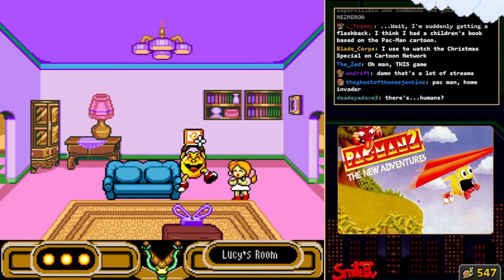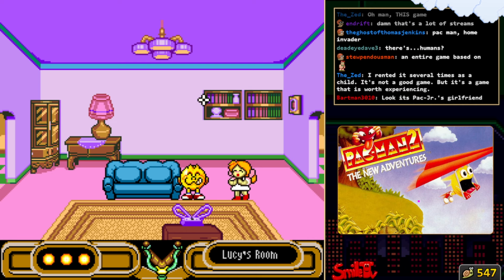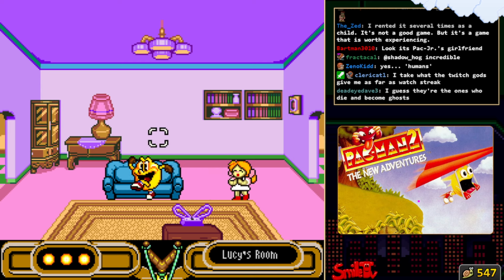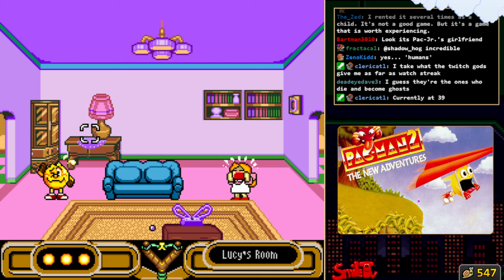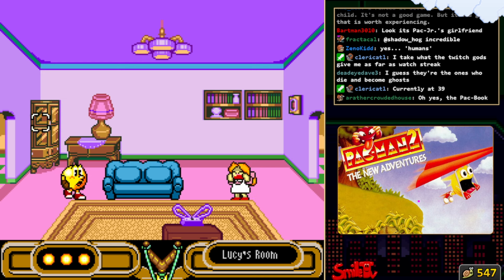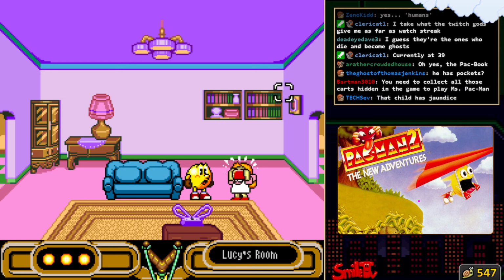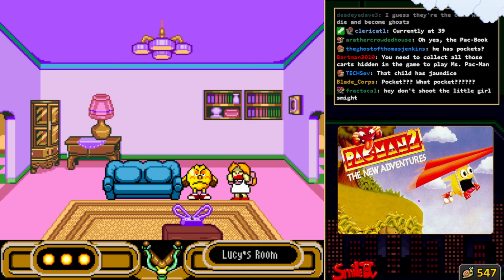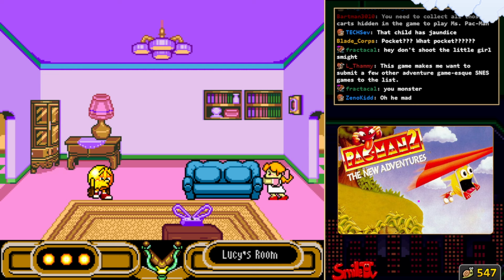What is this? Yeah, I know. He put it in his pocket and pulled it back out. They told me to shoot everything. I've killed Pac-Man. He's sad now. He's wiped out.